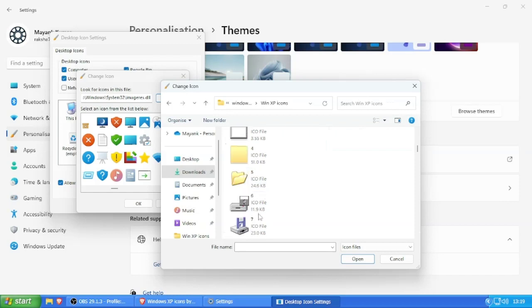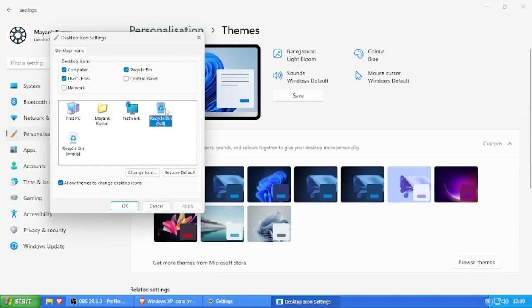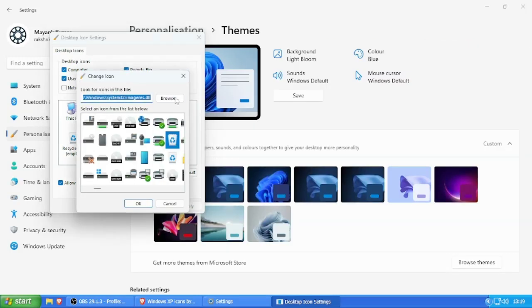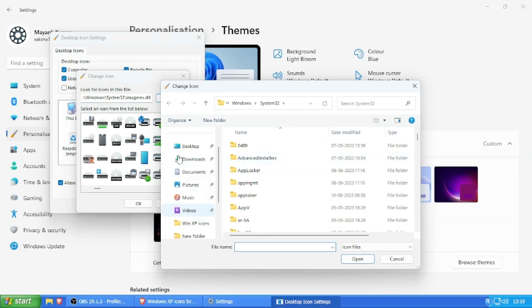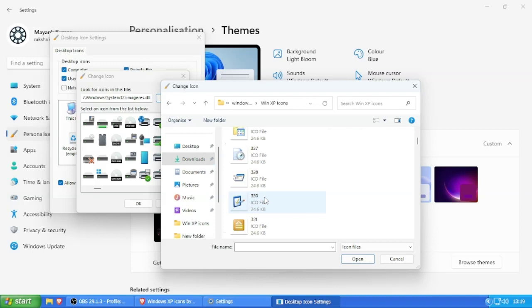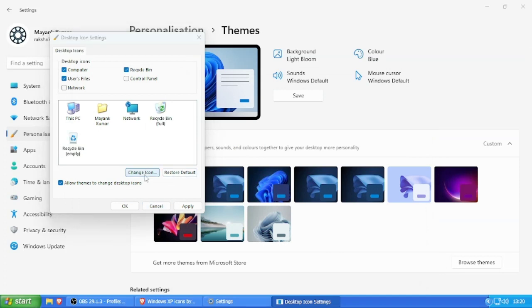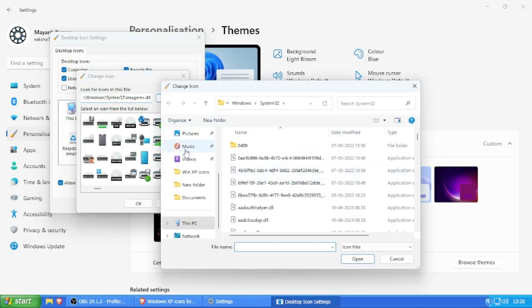It was somewhere around, yep, this can work. And then recycle bin icon too. Here it is, full recycle bin. Change the icons, browse.